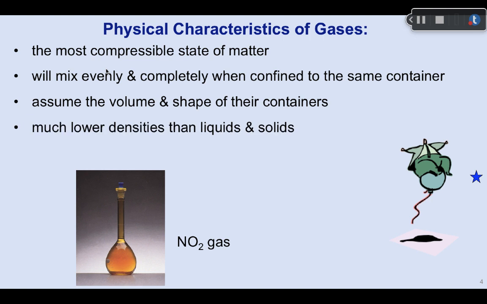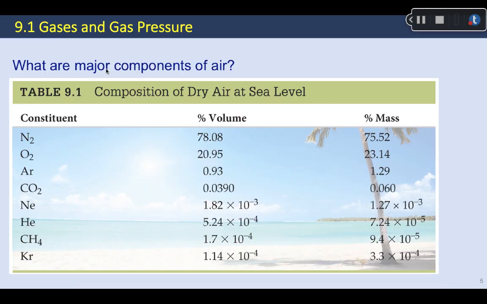And they have much lower densities than liquids and solids. Obviously, when there's a lot of compressibility, that's because there's a lot of empty space. Things to know about gases. One other aspect, and we'll come back to this eventually, is that there's very little attraction between gas particles. And that comes into our assumptions about how gases behave. In other words, we assume that they're far enough apart that they don't influence one another with any kinds of attractions. When we're describing gases, we'll talk about what's in air and various things about pressure.